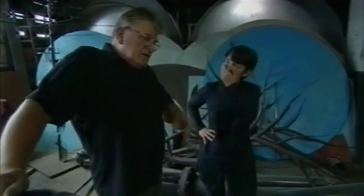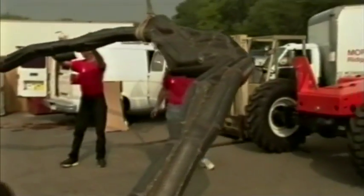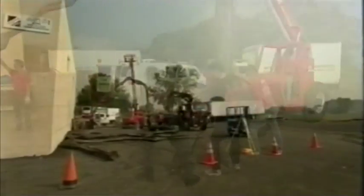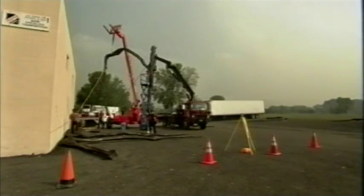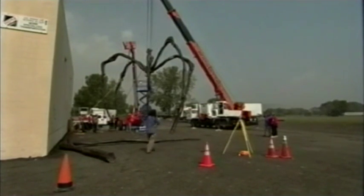Yeah, as I was saying, the center of the spider is about 24 feet high. And most of the legs go up vertically, almost on a 70 degree angle right away. One is a little longer, about a 45 degree angle. But the rest of them, you can almost sit next to the lake.